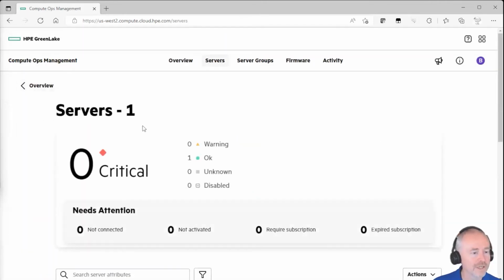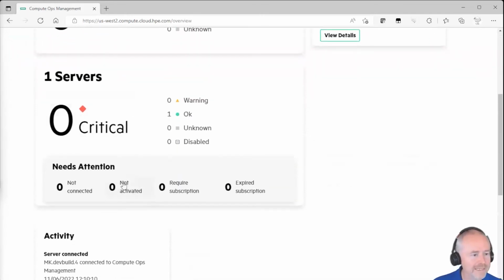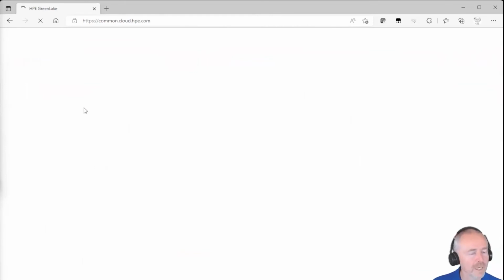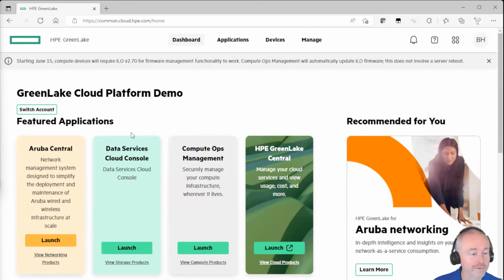Okay, so you're going to see all your customers here with all their servers, and you can see how good or how bad it goes with all those servers. Guys, it's going to make your life easy. This is a no-brainer for most of you with that COM license, or I should say that COM subscription. And like Steven confirmed, from the 3rd of July on, it is available to order.